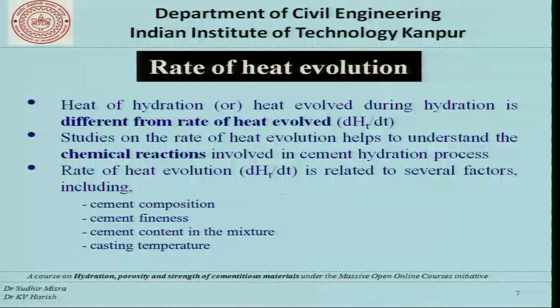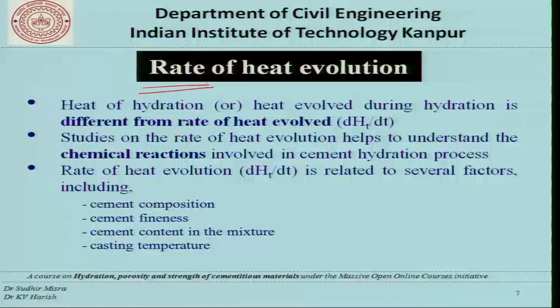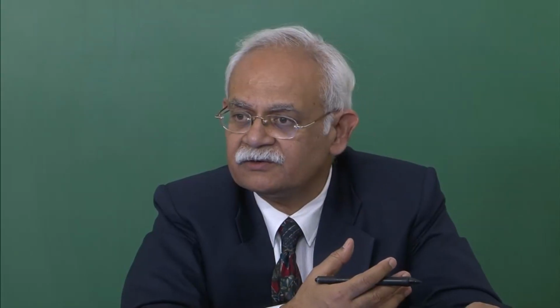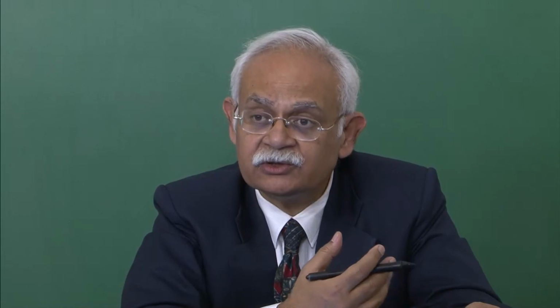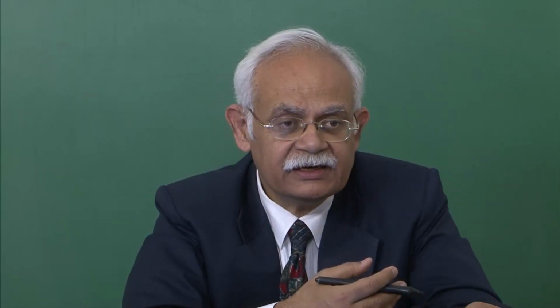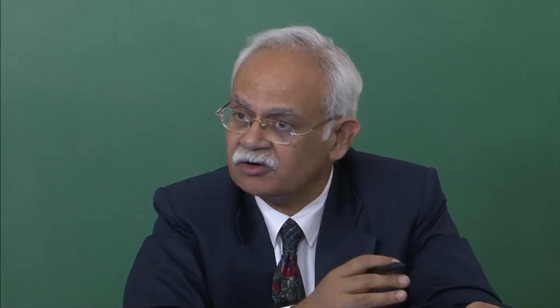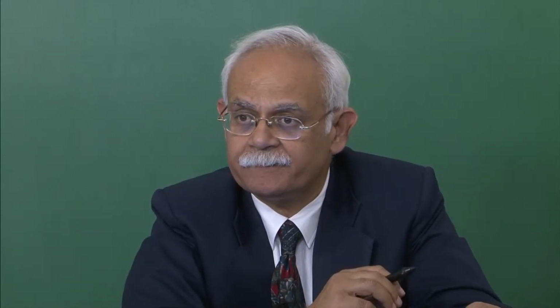Now, it's not only the total heat of hydration which is important, but also the rate of heat evolution. It's not enough to know that 100 kilocalories of heat will be evolved. It is also important to know at what rate they will be evolved. Will all the heat evolution be completed in 1 day, or will it go on for a period of 7 days or 14 days or whatever?